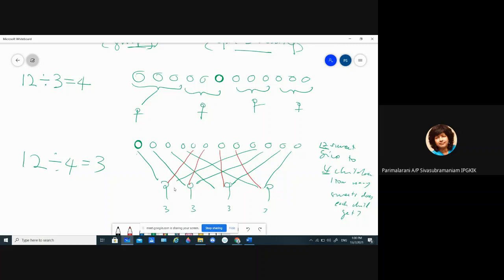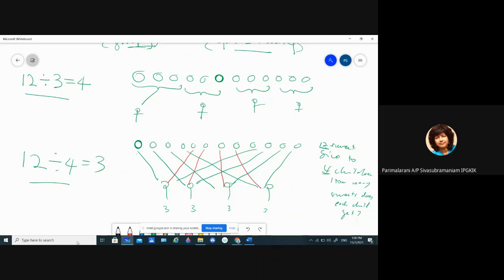So that is the two different concepts of division. We don't have to tell the child this is the measurement model or this is the partition model, no need. But when you give them a word problem, this is how you must explain it. What is 12 divided by 3? You give them a word problem and from the word problem, they write the number sentence. Sometimes the number sentence will be like this, sometimes like this. So the number sentence can mean different things. That is what we need to understand.